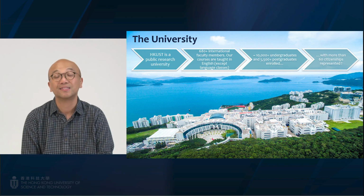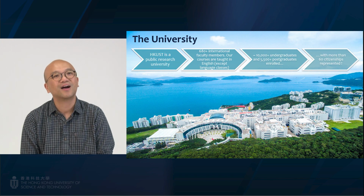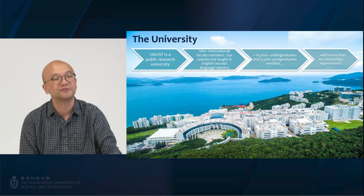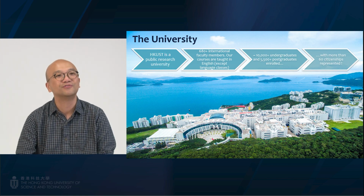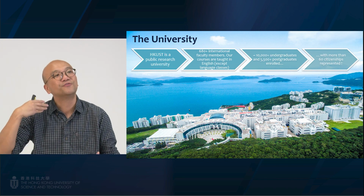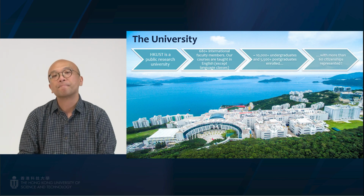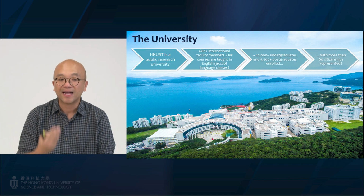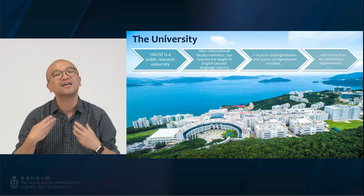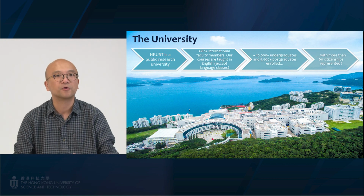Now, another building related to HKUST is the one right on the top of the hill. That's our IAS building, our Institute for Advanced Study. You might have heard HKUST is famous for research, but don't worry, we will not force you to do research. We understand that you might be interested in learning science, but doing research is something different. But if you are interested in trying research, we provide lots of opportunities for you. One is through the IAS. IAS is not a jail holding you inside to do research, but it provides a very nice environment for us to invite famous professors from around the world to visit us.